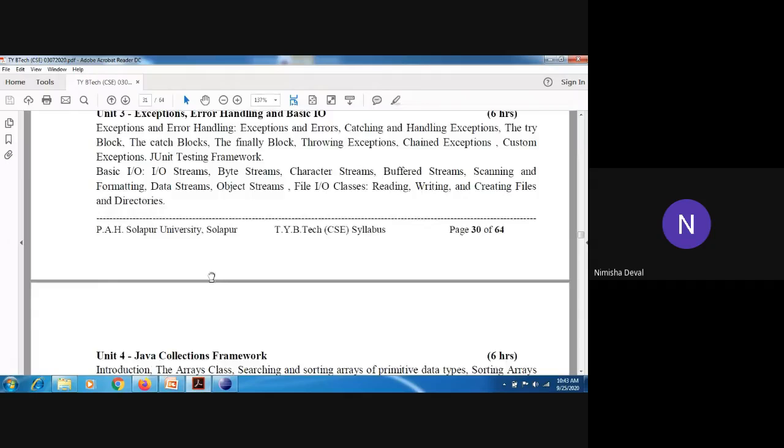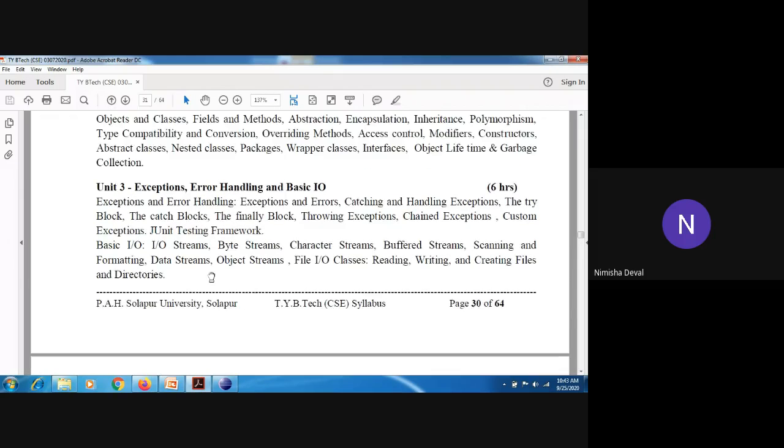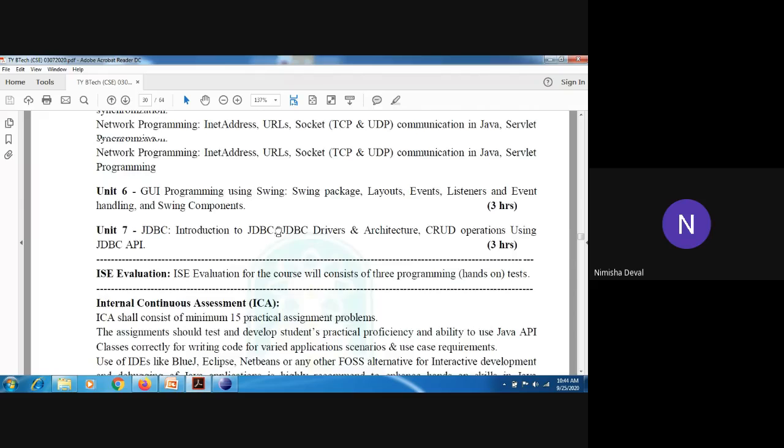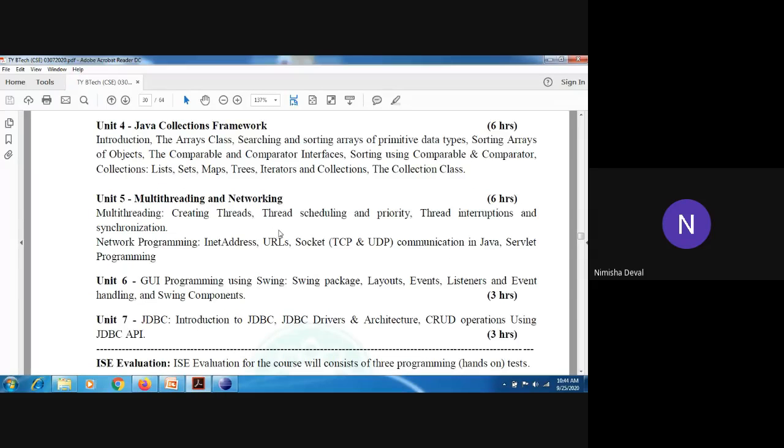Before moving to multi-threading, we will see this part which we have kept behind, that is garbage collection and nested classes. Okay, and wrapper classes also. Interfaces we have seen, only wrapper classes are remaining. So after completion of this fourth chapter, we will first cover these remaining parts.